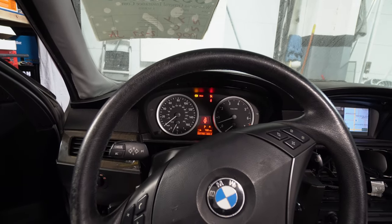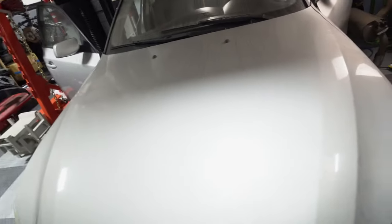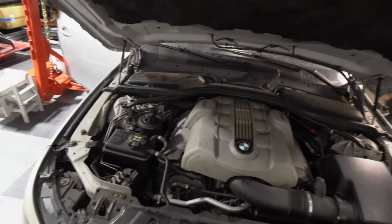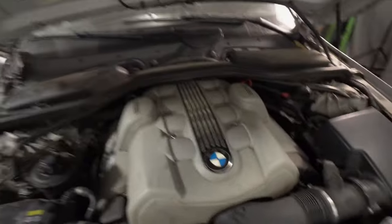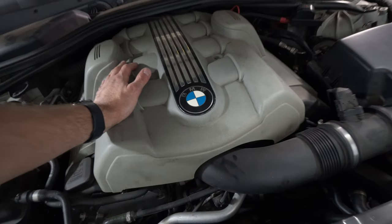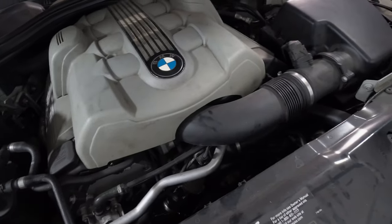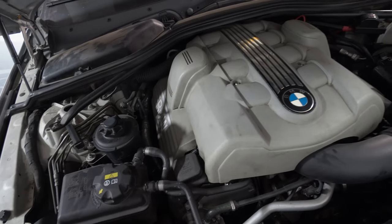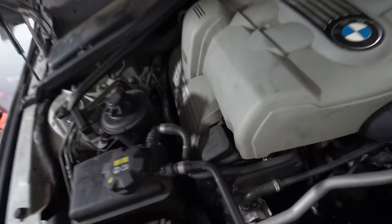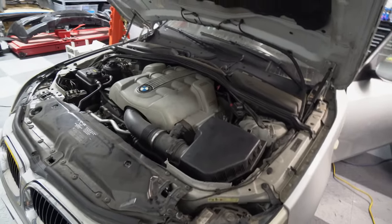Let's let it get up to operating temperature. I need to hook the exhaust hose up, and I'll be back. Let's pop the hood. I mean, it sounds good. There's no like lifter noise, there's no knocking. And no squealing from the belts. I'm gonna let it get up to operating temperature. If nothing overheats, I'm gonna go try and drive it.